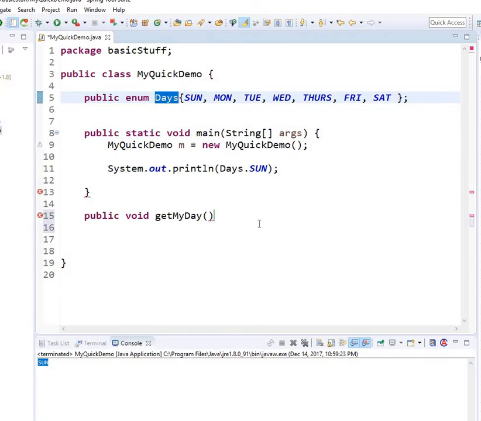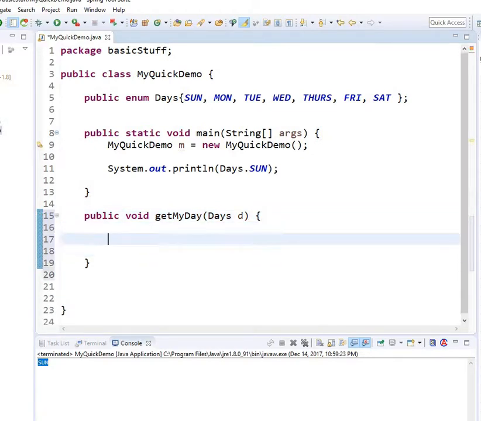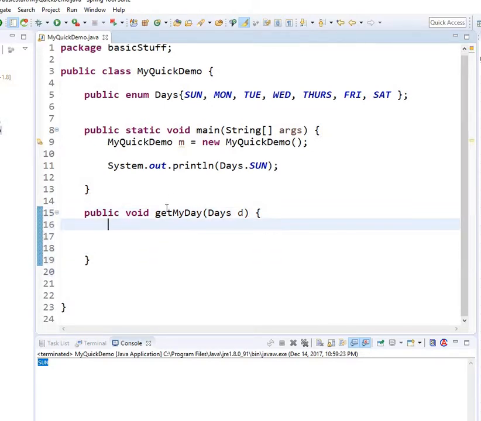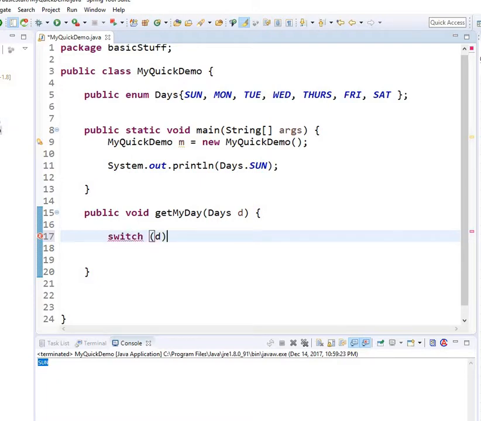In this case it is Days, so you have to pass Days d. And here I can even move a step ahead. I'm going to write a switch case here, and then here I would put d for the days. That's the variable I have.